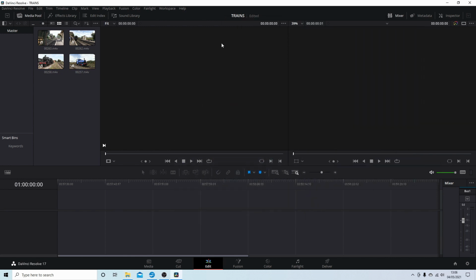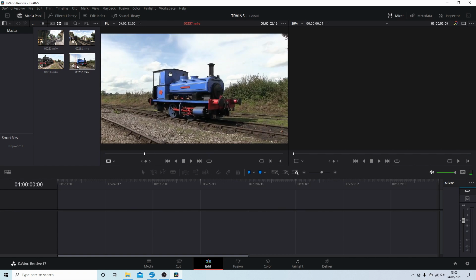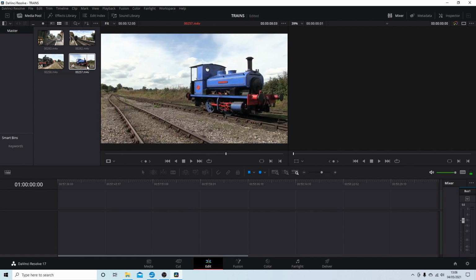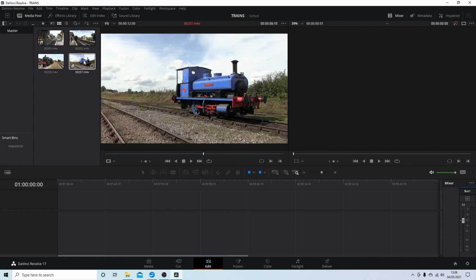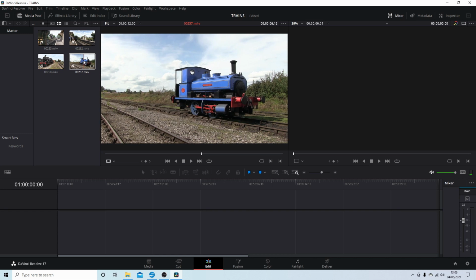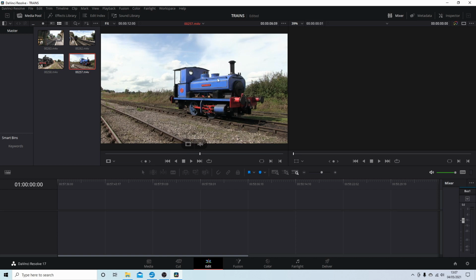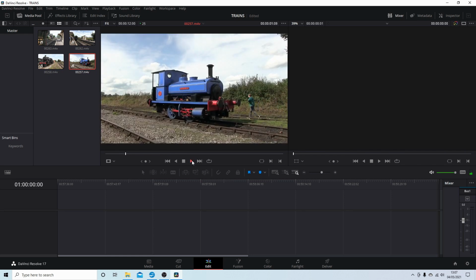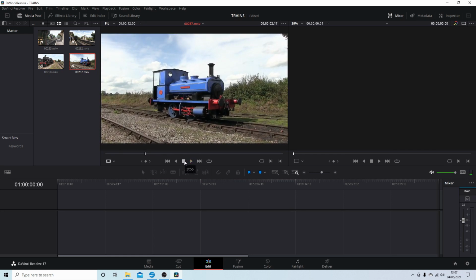And I'll just reduce this in size. Now you can preview your videos by just dragging your marker over the thumbnail. I'm going to just double click the first one I want to edit, and it's already in this bin anyway. And let's go back to the beginning, and for some reason these clips always start off black, I don't know why, but anyway, I'll play this video and stop it here.